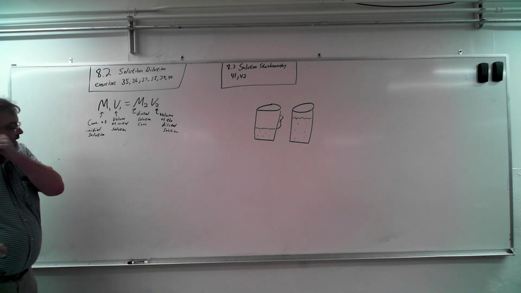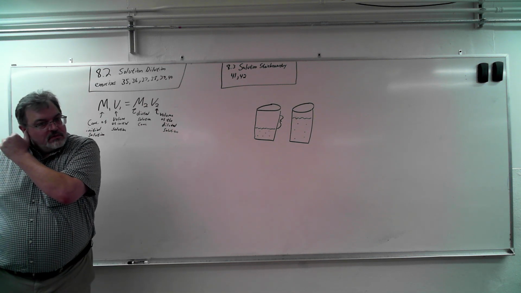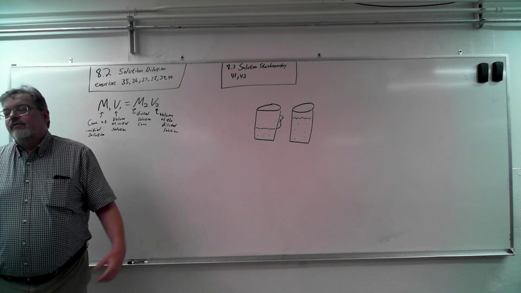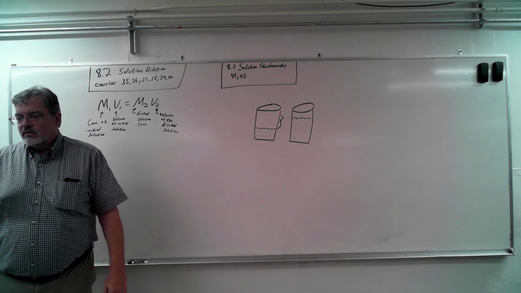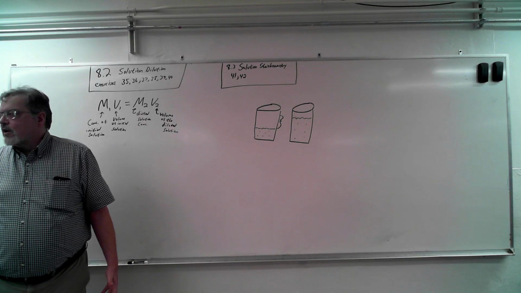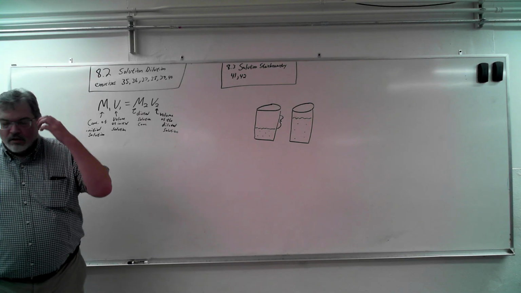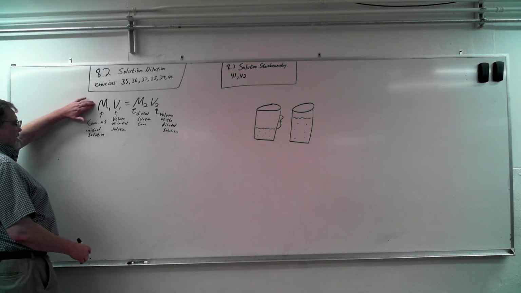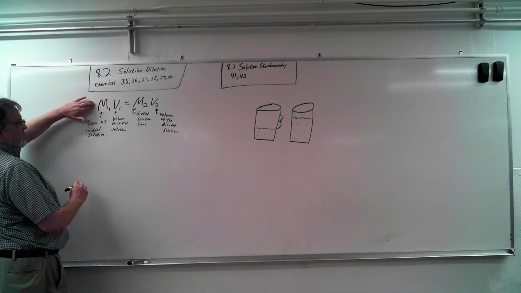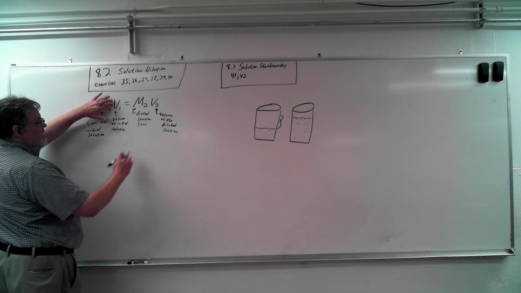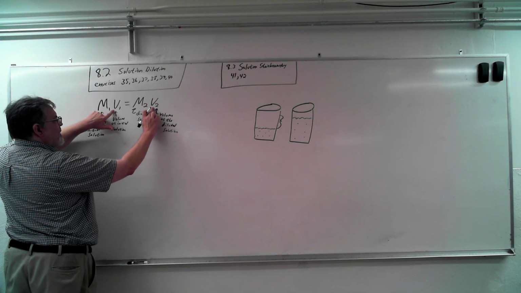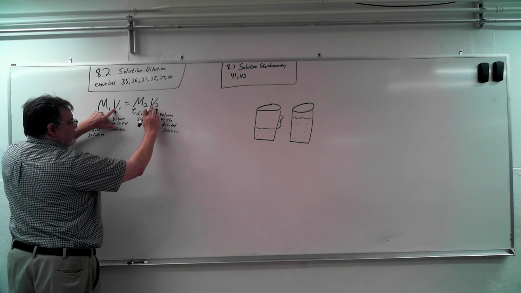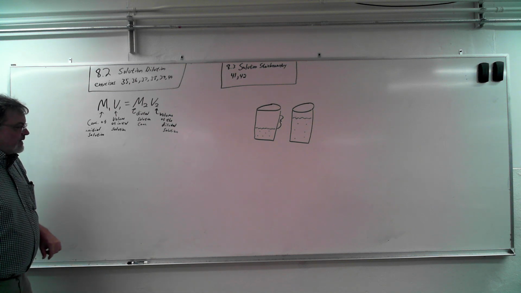So that's what those mean, and like any other algebra equation you've got, if there's 4 variables in that particular equation, if you've got 3 out of 4, you can solve for the 4th. That's how all of these are. M, in our case, we'll be using molarity, that's moles per liter. Volume, as long as these have the same units, you don't have to make them liters. You could do milliliters or whatever, as long as they're the same. I think I can make that obvious as I go.